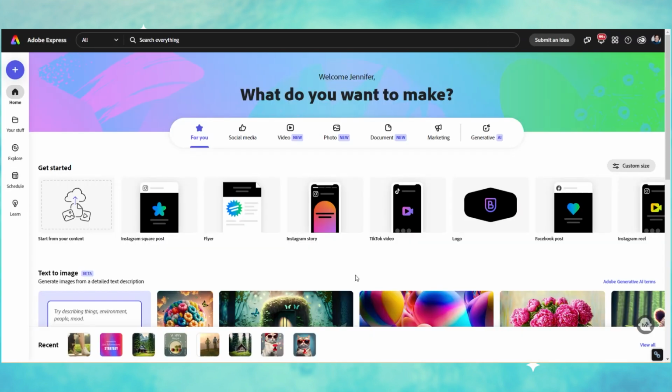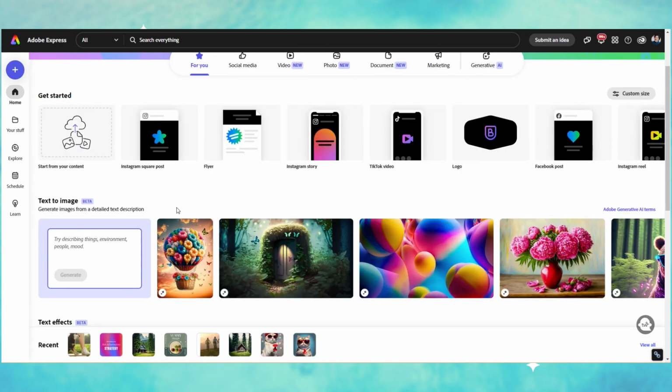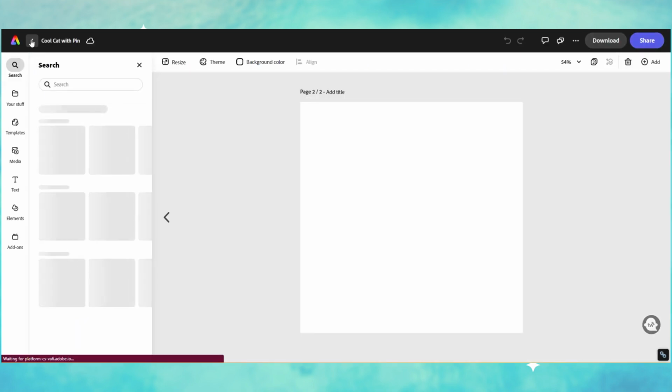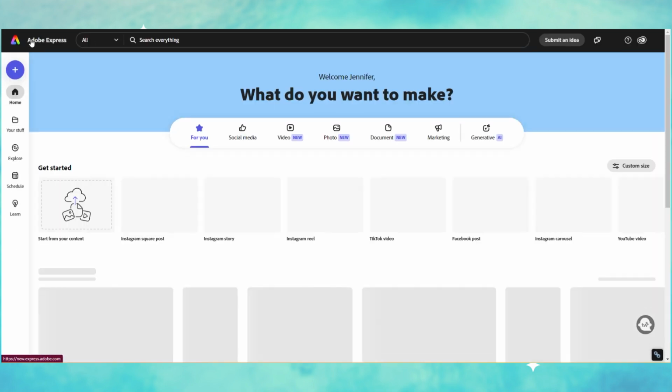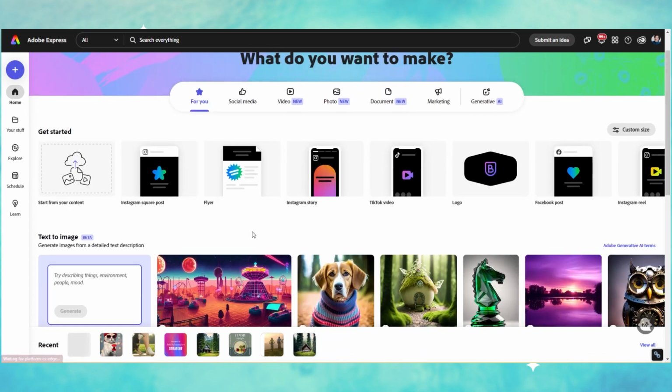Now we're going to be working with generative AI. And what I love about Adobe Express and generative AI is when you log in, right here up at the top, you can use the text to image feature to generate your image. On a lot of other programs, this is buried. You've got to go and add in extra apps. You've got to go find a hidden button somewhere. Adobe puts it right up at the top so that you can find it and easily get started creating.